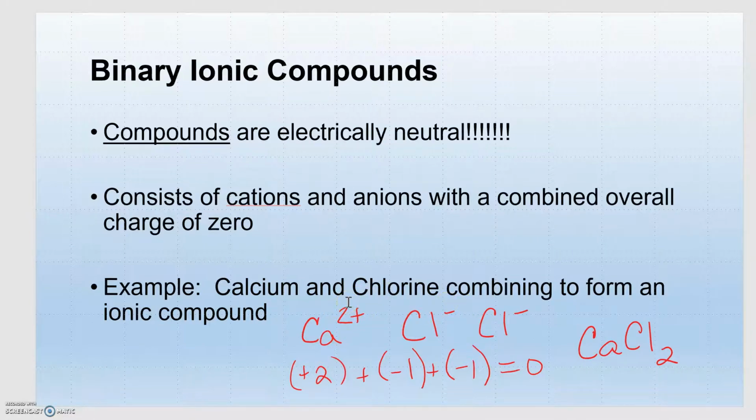And you want to write +2, but technically you should write 2+, 3+. It's just one of those funny things, but it's okay either way. We won't make fun of you. So since I have 2 pluses, I need 2 of those chlorines to get 2 minuses to make the net or the resulting compound neutral, CaCl2.